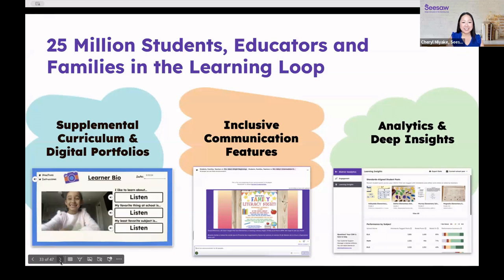Seesaw combines best-in-class multimodal tools to create as well as to capture student work that they're doing physically in the classroom, engaging standards-aligned supplemental curriculum we built in-house, inclusive two-way communication features translated into over 100 languages, and analytics that drive deep insight about student learning, all in a single platform.